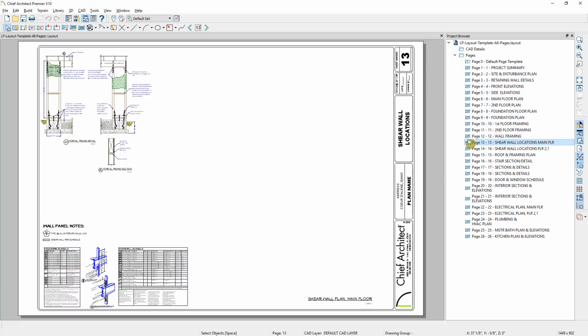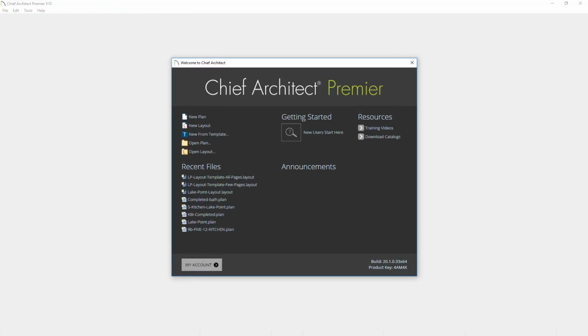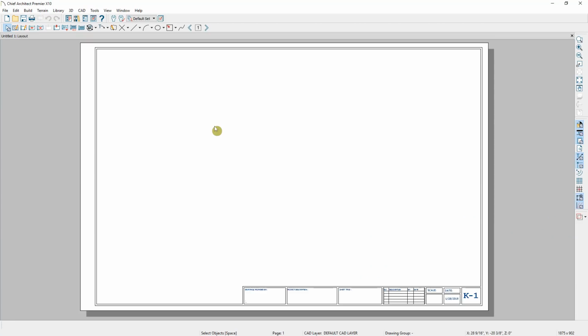The question is how do you create one of these template files? If we take a look at the first approach, when you begin Chief Architect and you're looking at the Startup Options dialog, there's a setting here for a new layout. Let's begin with the out-of-the-box experience. In this case, it opens up a very different looking layout, and you can tell where your layouts are stored in your File Preferences option.